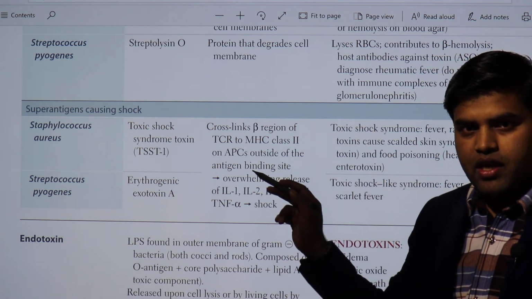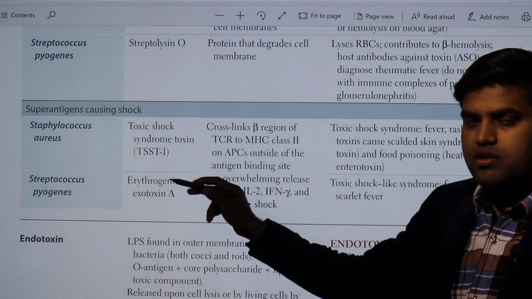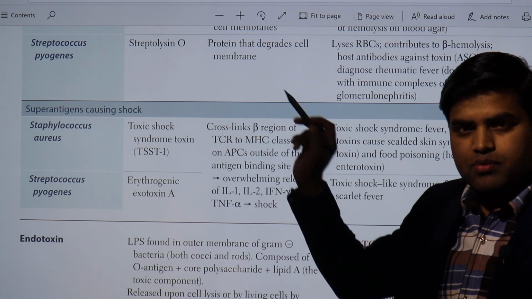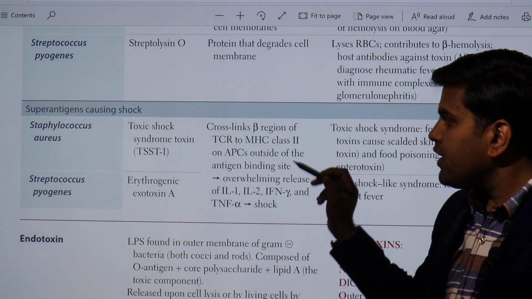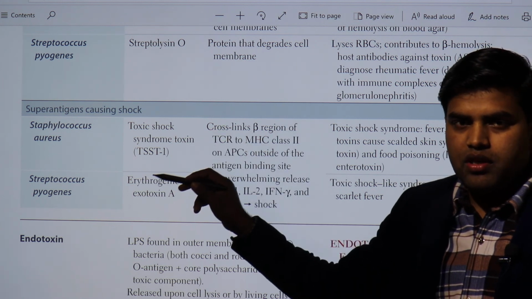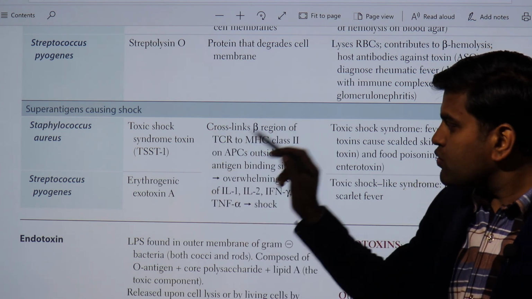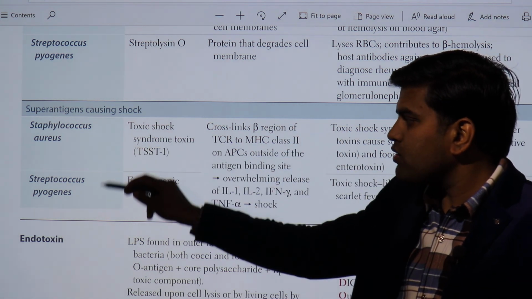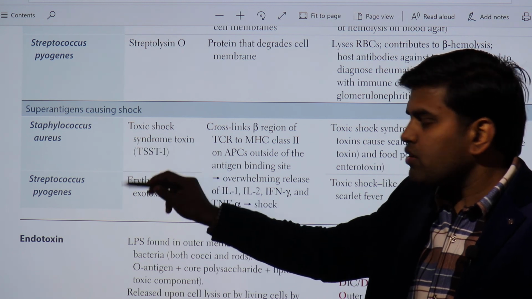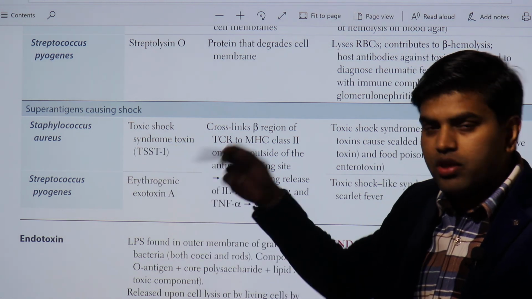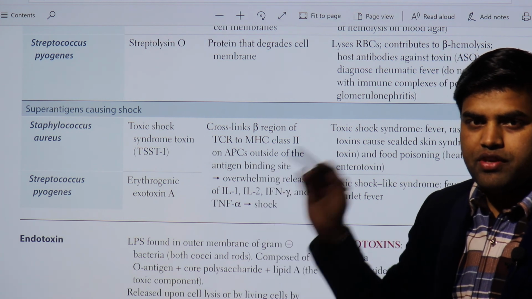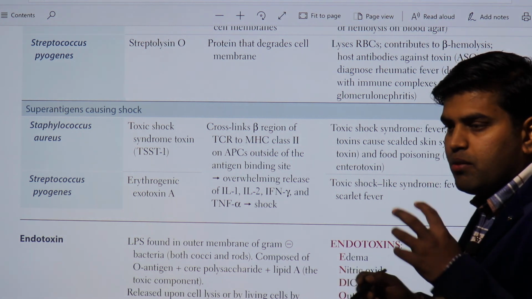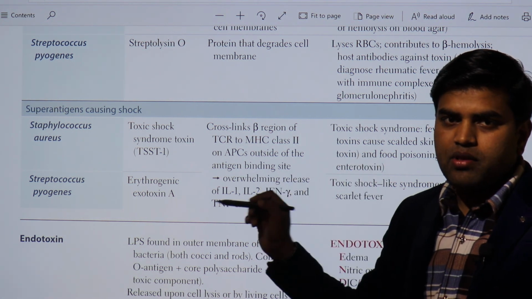Or a patient is in shock due to a bacteria, Staphylococcus aureus, and you name the toxin. Or a patient is in shock due to toxin release, that is toxic shock syndrome toxin, and you name the bacteria, and you can go with Staphylococcus aureus. They can even give you differentiating points, like Staphylococcus is catalase positive and Streptococcus is catalase negative. Staph aureus is also coagulase positive, so they can give you any information to differentiate between these two. In this way, we can pinpoint which organism they are going to ask.